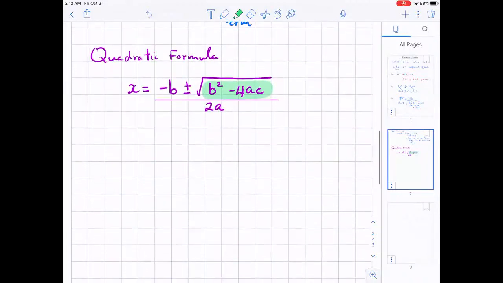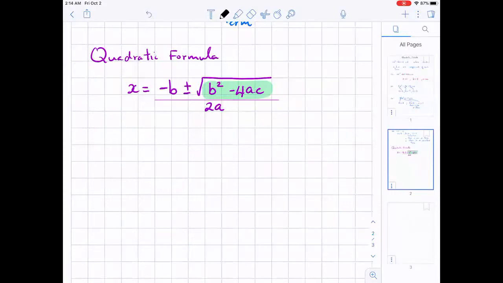And we'll see later on what happens if b squared minus 4ac is equal to 0, if it's positive, and if it's negative. We've already seen that since it's a square root, when what is under the square root is negative, we have imaginary solutions. When it's 0, you'll notice by working through problems that you'll only have one solution.